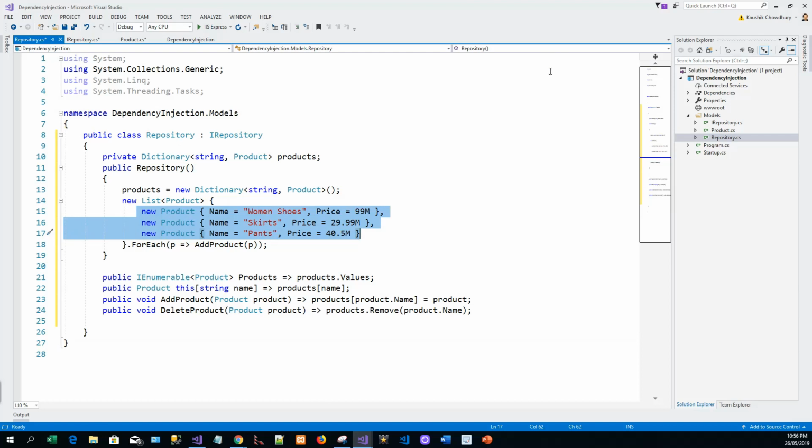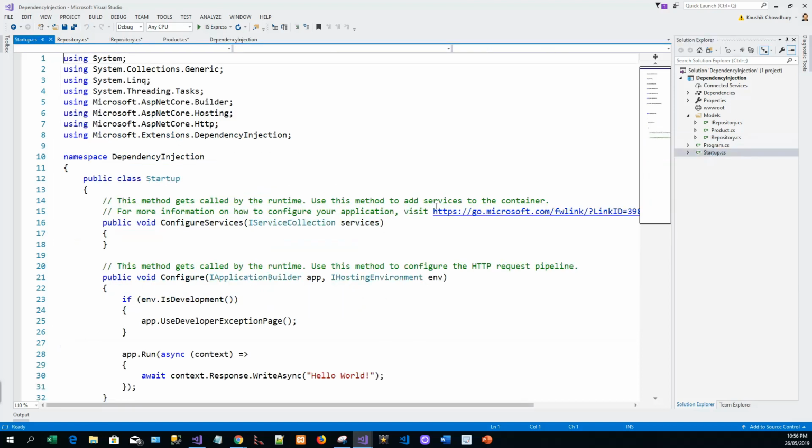Now, let's inspect the startup class. In the startup class, we add the necessary services and configuration as follows, right? It has got a bunch of using statements, importing all these libraries by default.